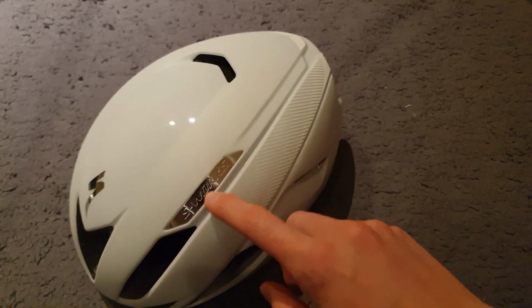And then to top it off, it's molded in a plastic. I've gone for white all around that helmet, and then you've got the S-Works label in a metallic colour.